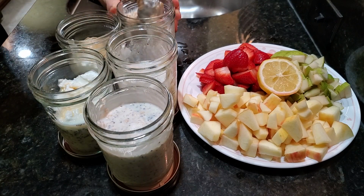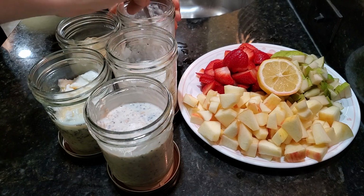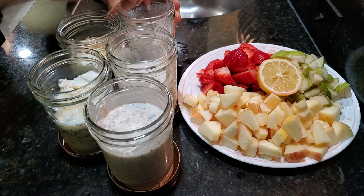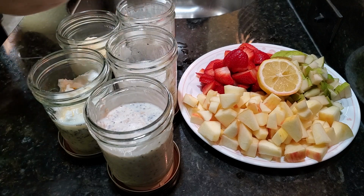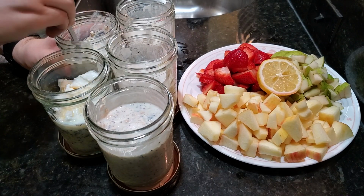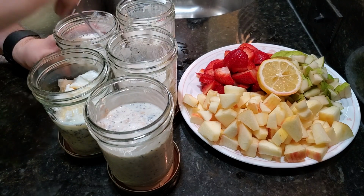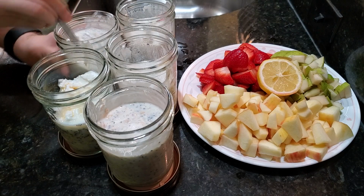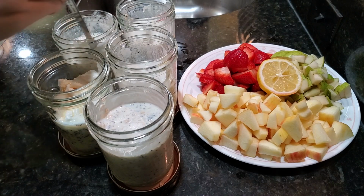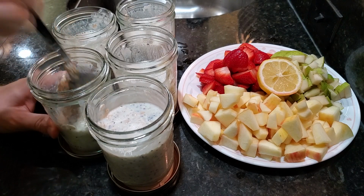It doesn't take too long to assemble. And yeah, it's pretty easy. You can buy a bunch of the stuff in bulk, like the oats and chia seeds and maple syrup. Yogurt, well, each week you probably just want to buy another yogurt and whatever fruit you want to add in. I think this is a nice way to meal prep a healthy breakfast.